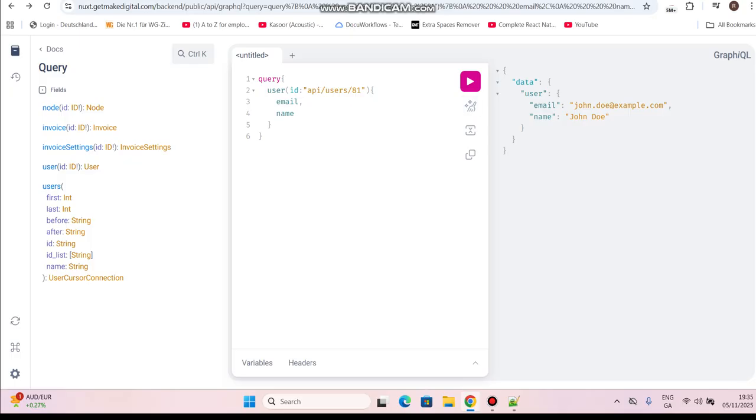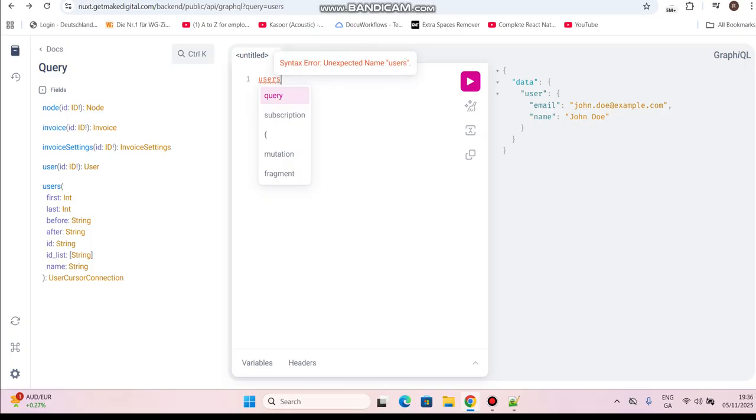Now, if we need a query collection, how are we going to do it? Let's use a normal query collection first, which is provided by GraphQL.